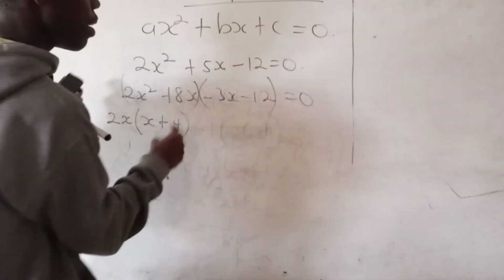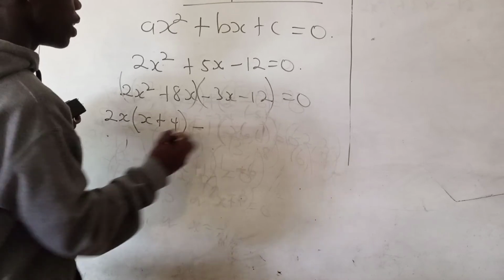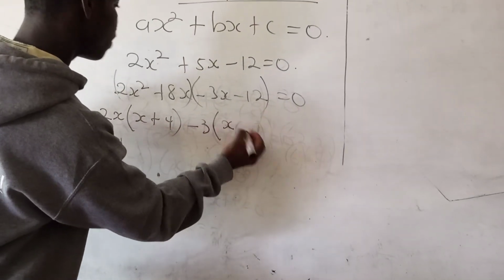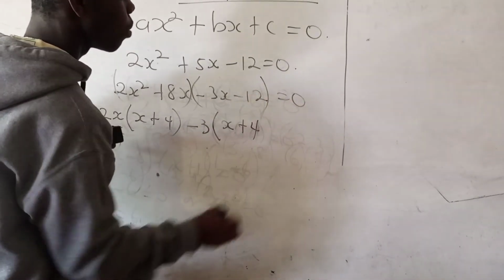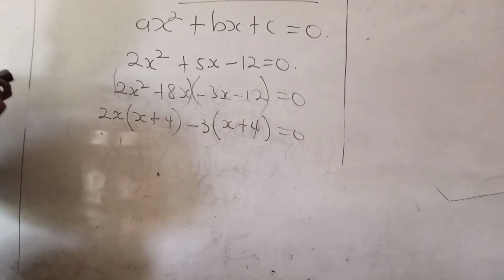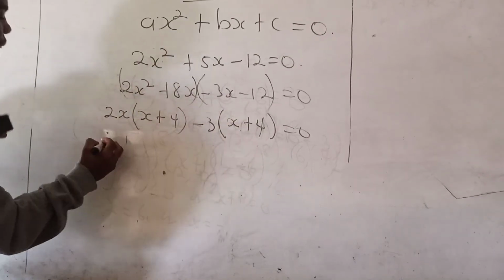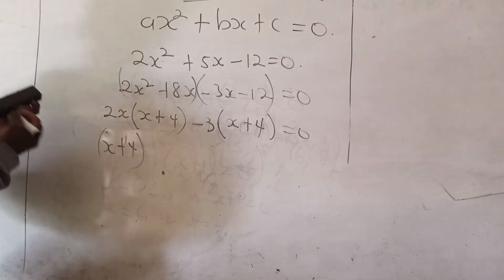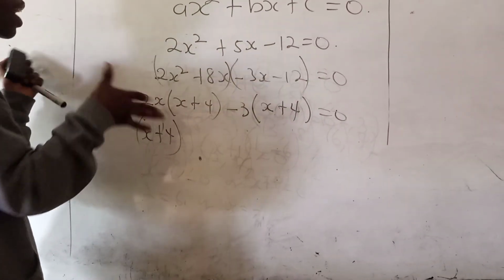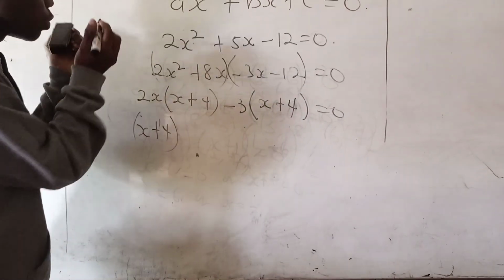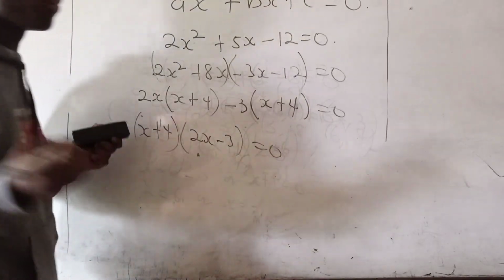As for this, we have negative there, so negative out. 3 can also go here, so 3 out. Remaining here x, and the negative has been removed, so you get plus 4, as 3 goes into 12, 4 times, equals 0. Since we've gotten the same bracket, you take one: x plus 4 in one bracket. The others outside the bracket should also be placed in one bracket: 2x minus 3 equals 0, as we've already done.